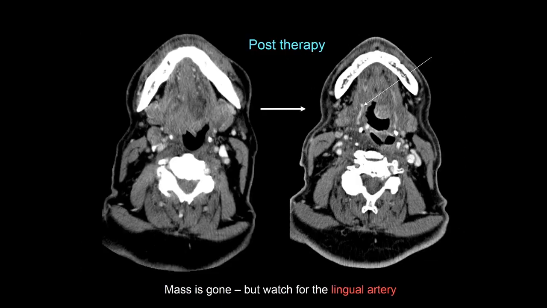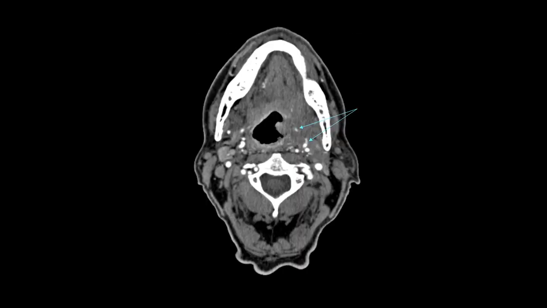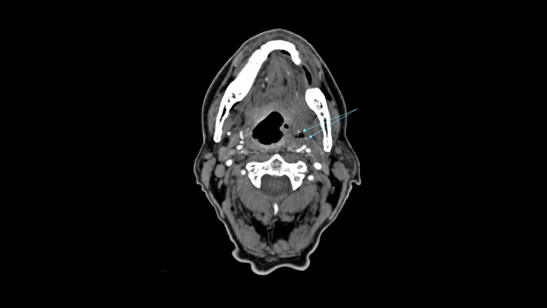Another thing to watch out for is the lingual artery after treatment, especially post-radiation therapy. You always want to assess and make sure that there is no lingual artery exposure. So let's look at this example here. We can see a large left tongue-based mass that was radiated. And this is the patient's post-therapy scan.